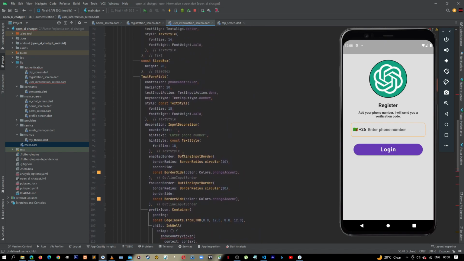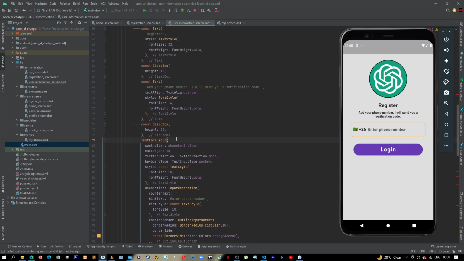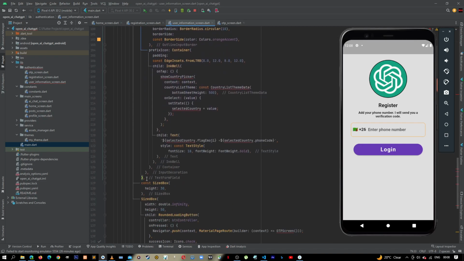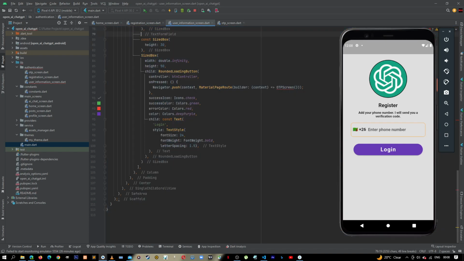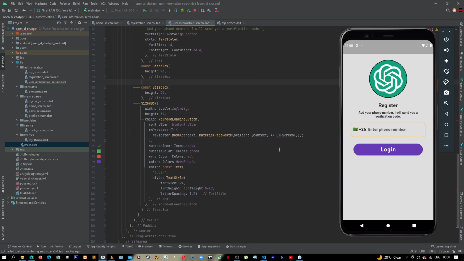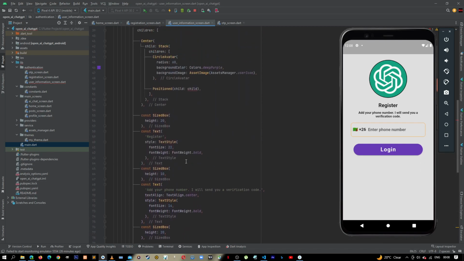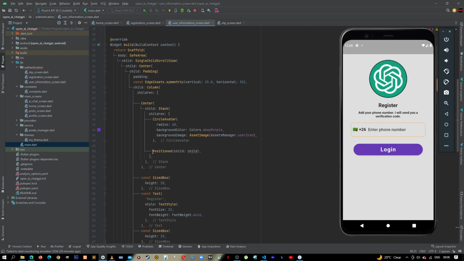So here, where we are having this text form field, what we can do is just delete this for now, and then on pressed, let's do nothing for now. And let's just comment this for now and restart our application.